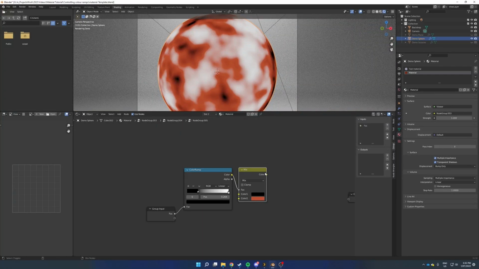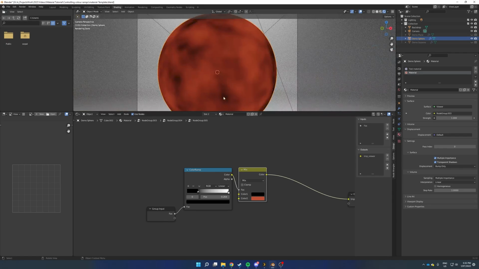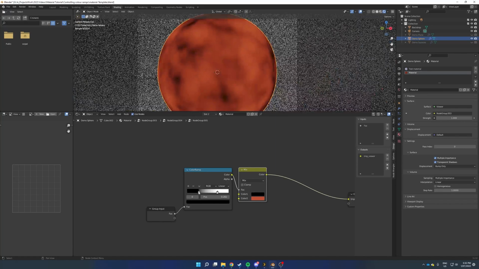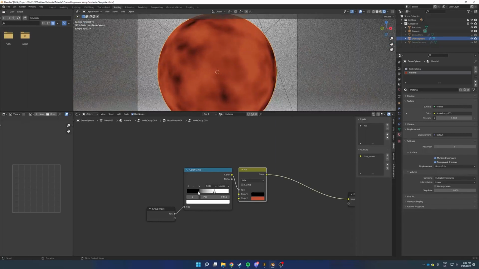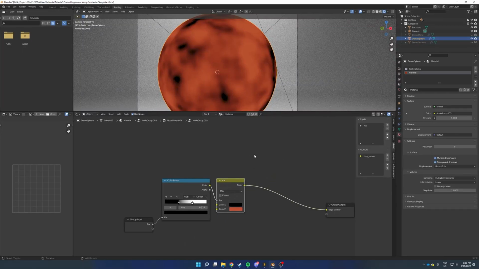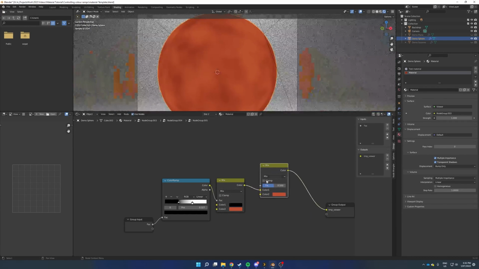If we compare this, we can see we have this black dot surrounded by the red. If we have a look at this node here, we also have that black dot surrounded by the red, except we need to clamp these values just a little bit more. Like that. Okay, now that that's done, we can add in our third color here, which is the white.